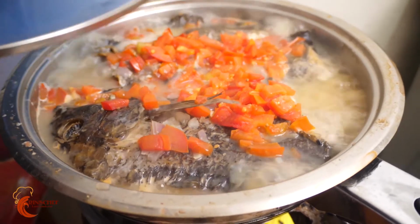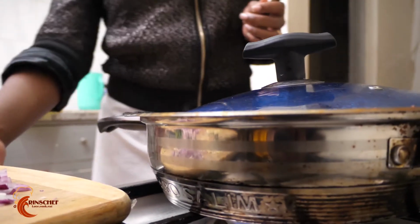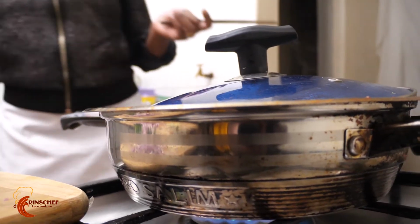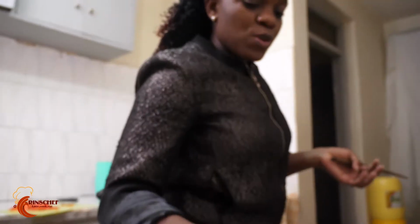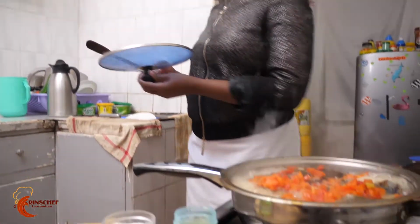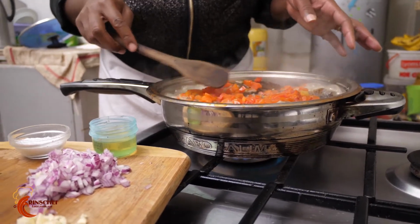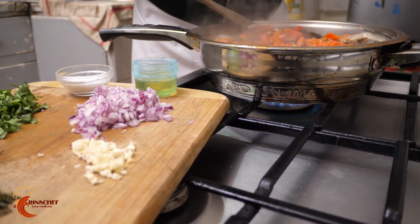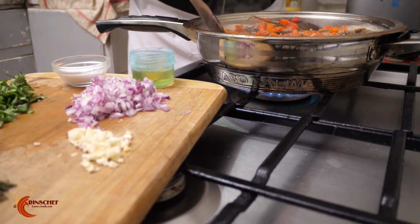So after a while, we need to add the rest of the ingredients. So when we started off, the smell was kind of weird. Ile yenye watu husema smell ya fish, blah blah blah. But the more it cooks, it now gets a much sweeter aroma. It changes from smell to aroma. So you see, zinakaa white. The stew looks milkish enough. The tomatoes are kind of well cooked.